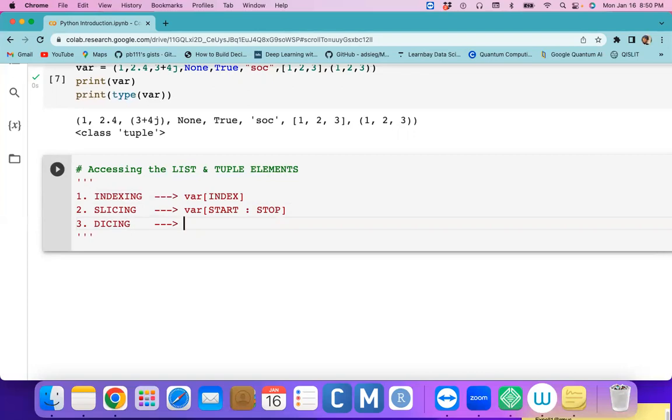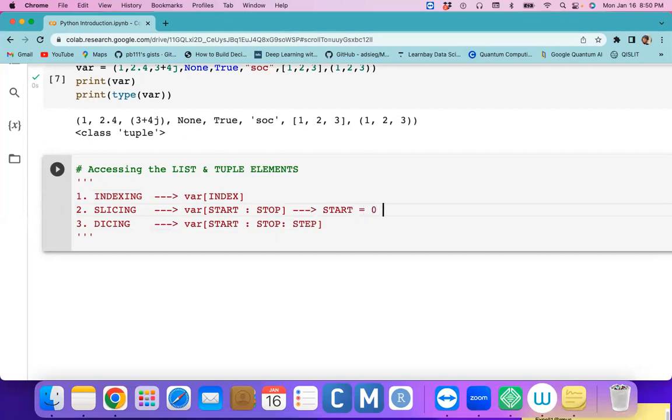Now dicing means we can access list elements and tuple elements just like string elements, from start to stop, every step element. Between start and stop minus 1, with the step indexing, we access the elements stepwise.